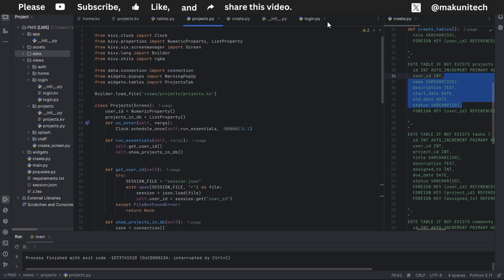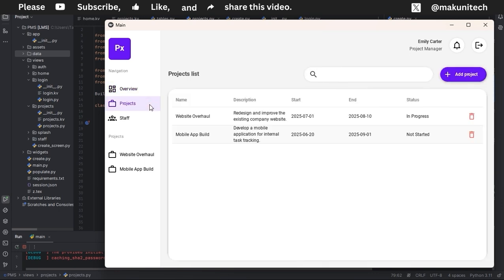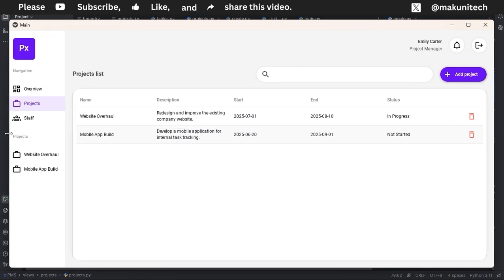Okay, so let's look at our projects.py real quick. I believe this should be fine. So let's run it. Okay, moment of truth. So here we have our projects displayed here, right? Okay. So what we can do, right? We can reduce the size of these three, right?